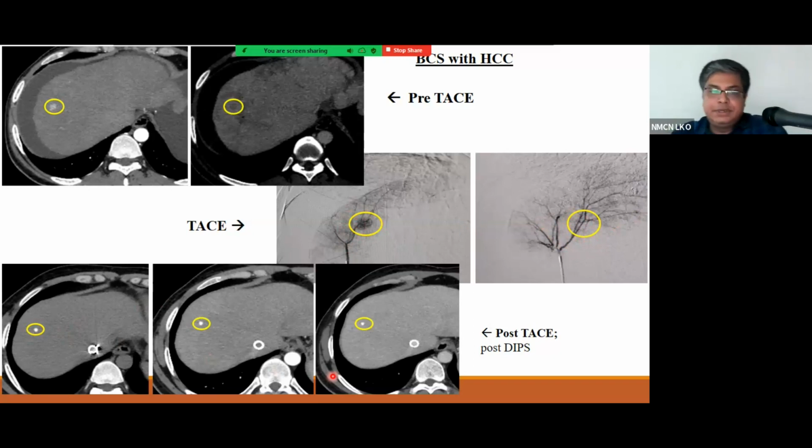This is the 5-month follow-up multiphasic CT study. On non-contrast, we can appreciate a hyperdense focus in the treated location. And we see there is no enhancing or washout area. This hyperdense focus represents the very precise location of the lipiodol embolic agent present at the treated site. So there is no residual viable lesion. We can also appreciate the patent DIPS shunt and the difference in the liver parenchyma. See complete disappearance of congestive changes post DIPS.